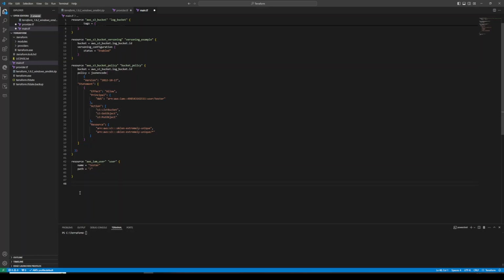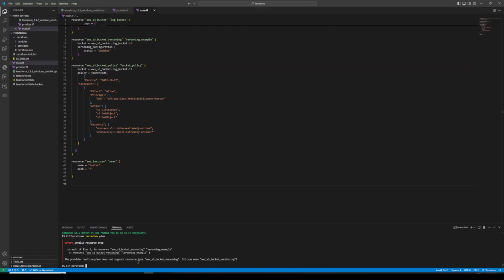So now we can Terraform initialize and apply all of this. But first let's save. First let's plan. It should add around 3 or 4 resources. Okay, that's interesting.